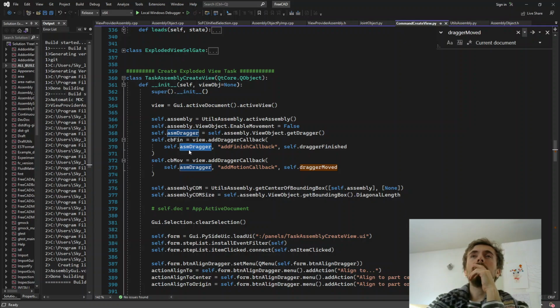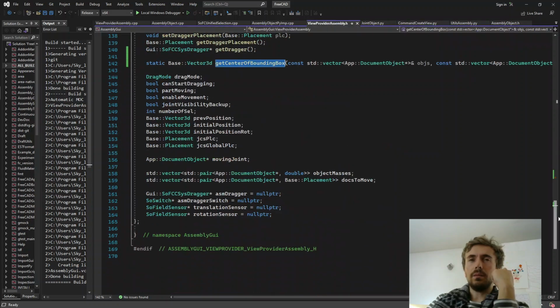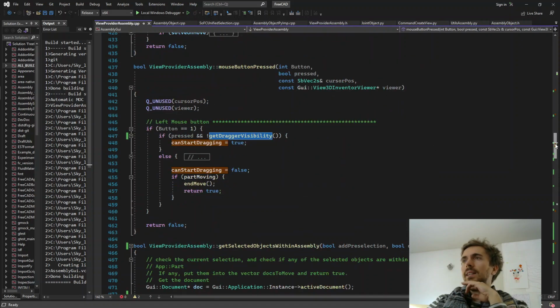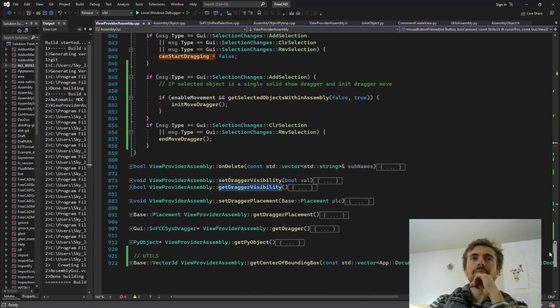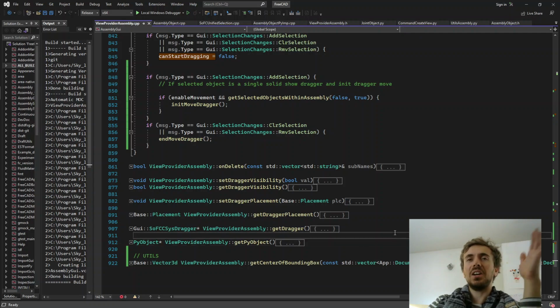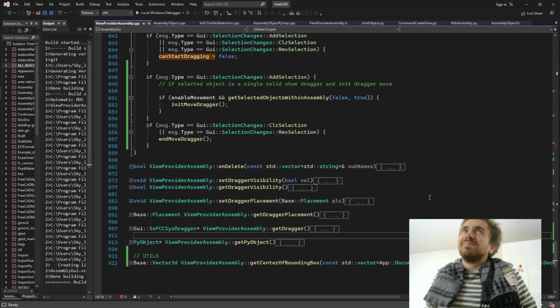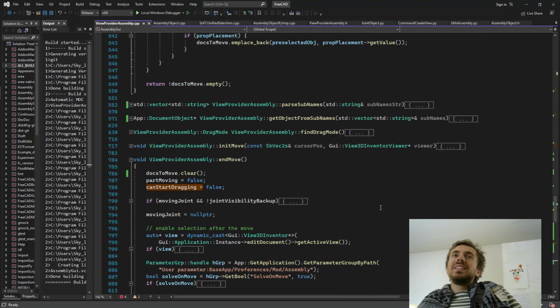Let me think. So, well, that doesn't help. So it's sad because before I had already written that stuff in view provider assembly, but then I didn't need it anymore, and so I scrapped it. And now I need it again. I could have just left it commented out, you know, but no, I had to clean the code and remove it, and now I need it again, and so I have to do it again now.